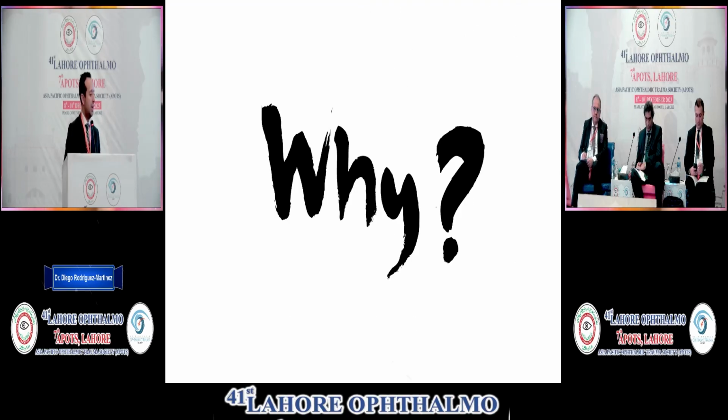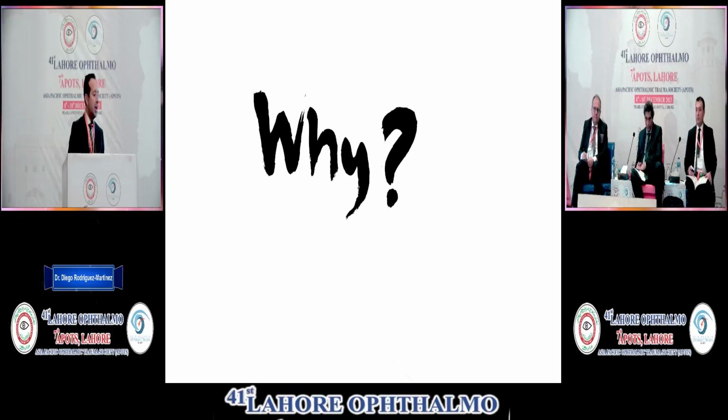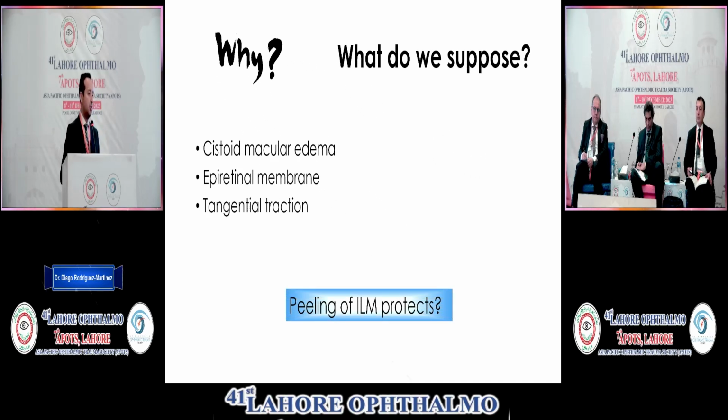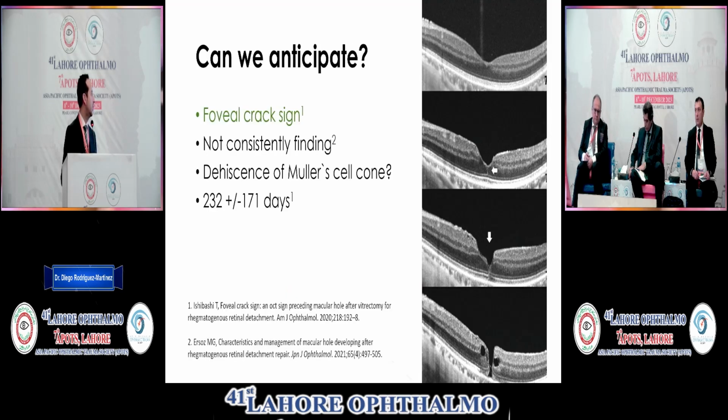So what happened in this patient? We suppose that the formation of a hole was due to cystoid macular edema and an epiretinal membrane that exerts a tangential traction. So that's why some authors say that peeling of the ILM protects from this macular pathology, but this is not the case of this patient.